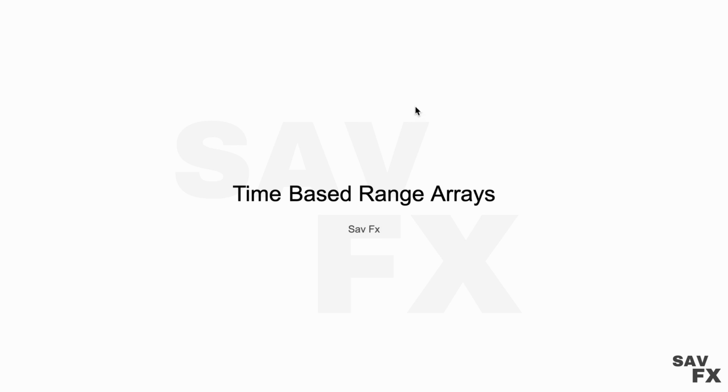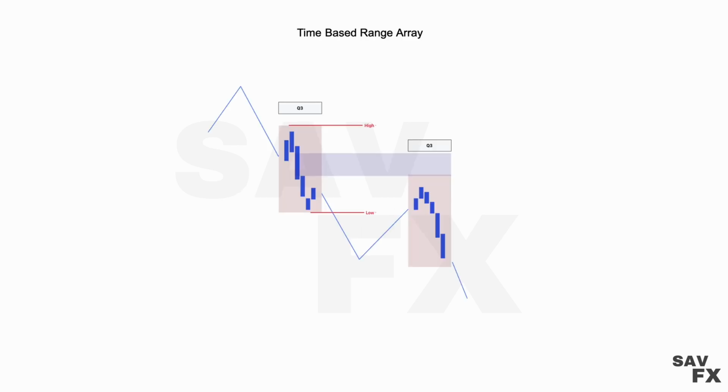So yeah, today I'm gonna be talking about time-based range arrays, right? Basically, this is a PD array that I utilize personally. The same way I use imbalances in regards to price, I utilize time ranges also as PD arrays, meaning when price draws back to this PD array, I can use that as an execution to look for lower prices, without any concern of what's happening outside of time.